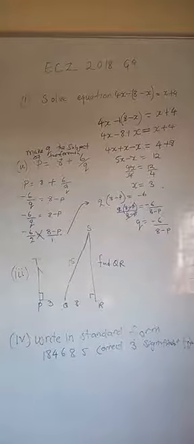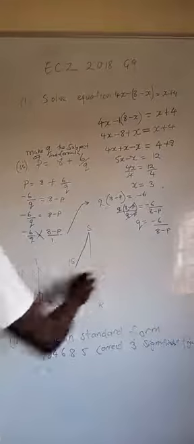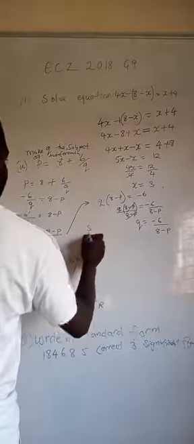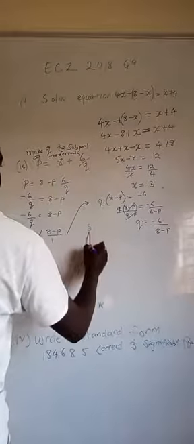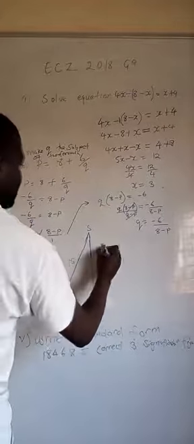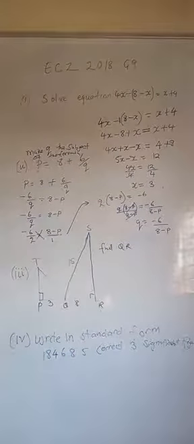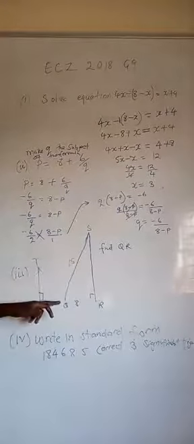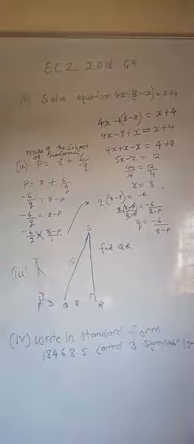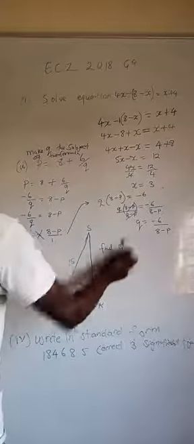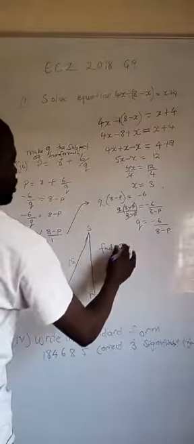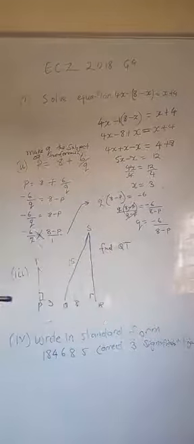Okay. Having done that, we are going to the third question. This was the second question. The third question here, they gave you this diagram. They say find QT. Have you seen this one the way it is? You cannot use Pythagoras. We're trying to find QT. Find QT. Okay, that's the question.